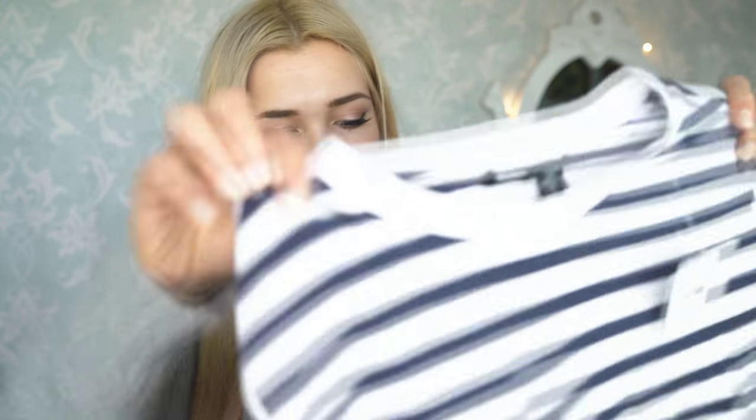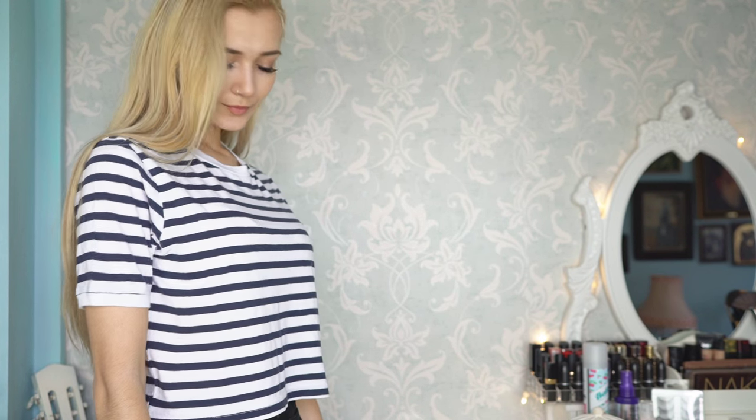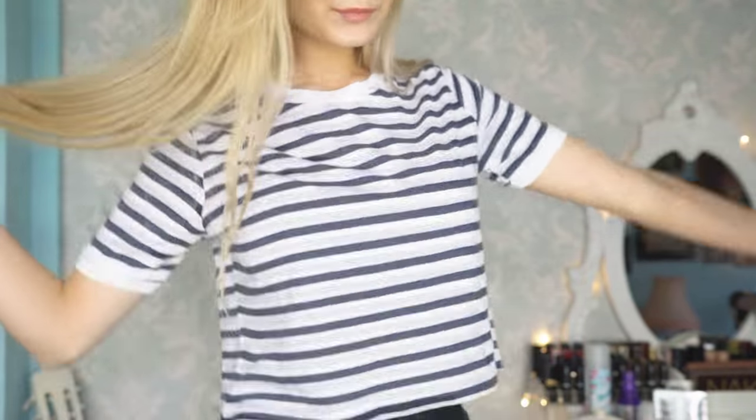The next thing I picked up is this little crop top, which is striped, and the stripes are navy and white, and this is again from BDG. BDG are literally killing it. When I saw this on the website, I thought this is a dungaree top. I feel like it might even work with the dungaree dress that I showed you earlier, but I'm not sure if the colours will go, so I have to try that out.